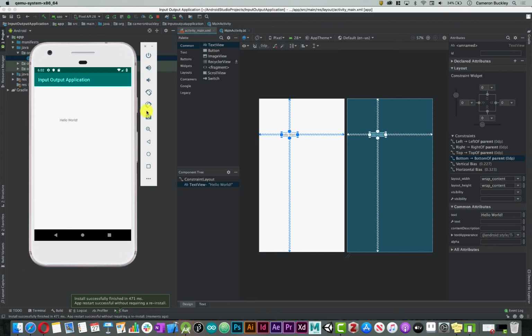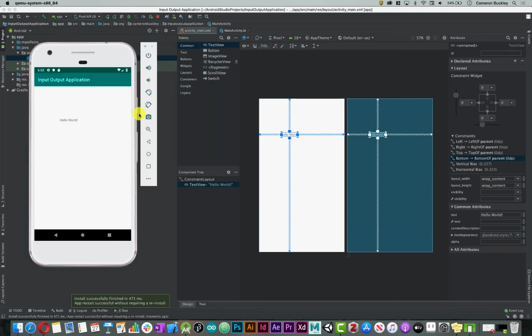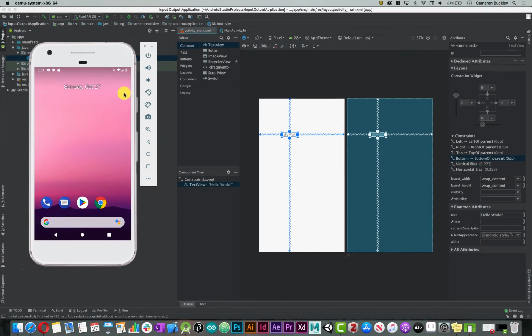I can open up the camera. I can play with these different settings over here, like rotating it and seeing what happens, which our app doesn't have any rotational capabilities, so it's not going to adjust. And if I want to stop it from running, I just hit this stop button. Now that does not close the device, and I want to keep that in mind. So your battery will continue to drain. However, it will stop the program from running if you're stuck in a loop or something else like that.